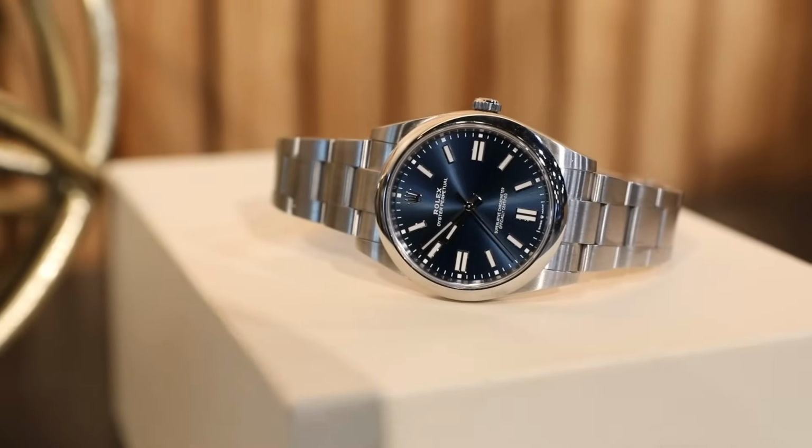You can have this in your collection as just an extra piece. So let's say you're wearing a root beer Sub, and then you think, I'd rather put something a little more casual on. You can throw this on. I also think it's a great starter watch. If you're wanting to get into your first Rolex, this is a great one to have. We're going to have this one for $8,500. That's where we're starting with this, and hopefully it goes fast.